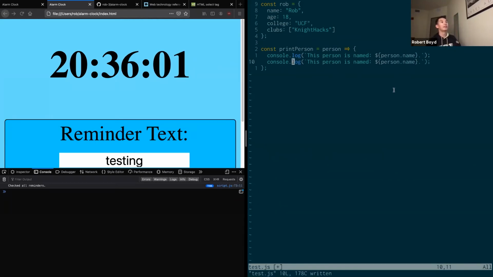The alternative to this would be to do just the normal way you might be used to in other languages. I personally think this one looks better because, especially if you have multiple things, having the pluses can get more confusing than it's worth. Whereas being able to just put it in line, I feel like it looks better. But either one of these is going to work the same.